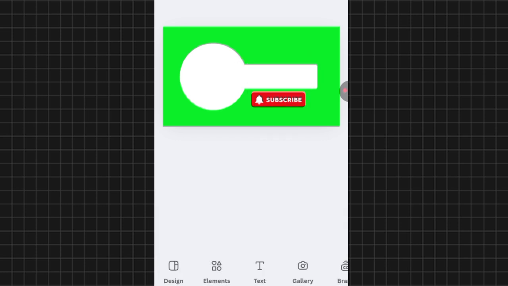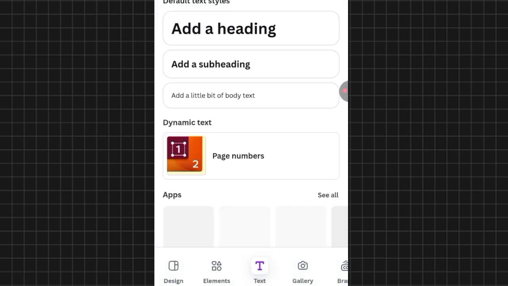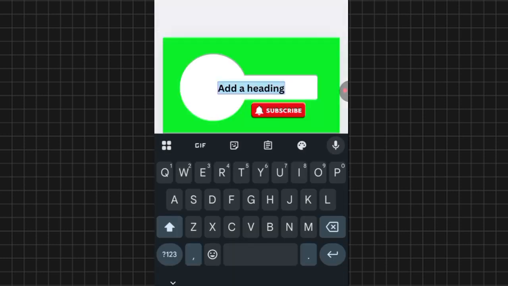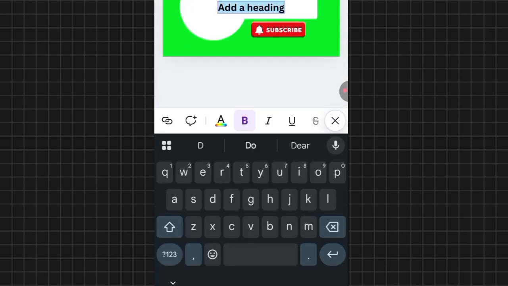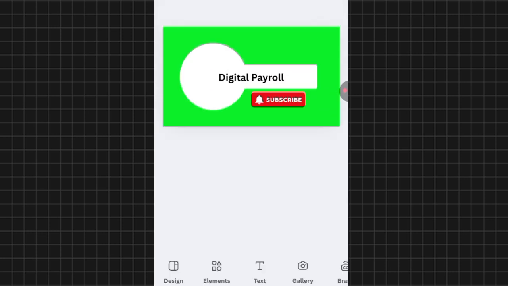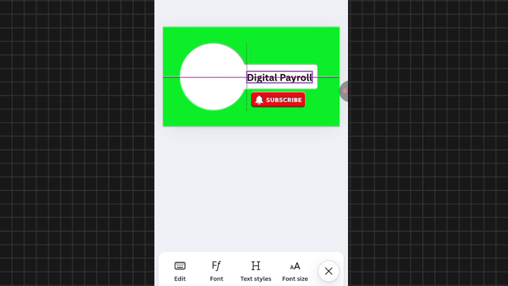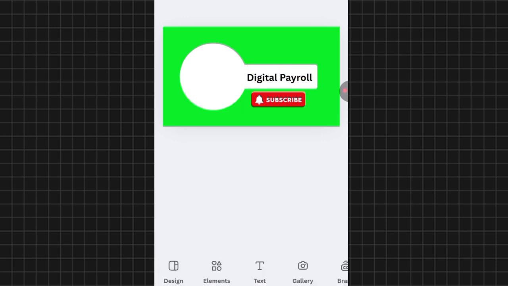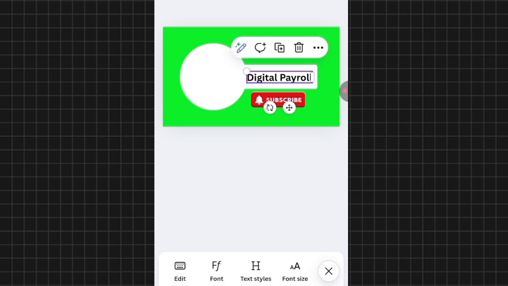So now I can write a name. You can also make the shape longer, but eventually it is too short. So let me write a name. So I'll write something like Digital Payroll. So I just inserted a text, then I'll write Digital Payroll. Are you seeing that? So let's move the text so that it's also aligned. Awesome. So this is looking great. So you can also change the font of the text if you want a different font. So just tap on the text itself, and down here you get to see fonts, and you get to select any font you want.